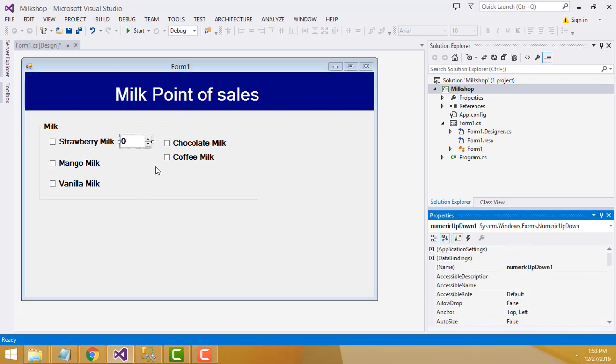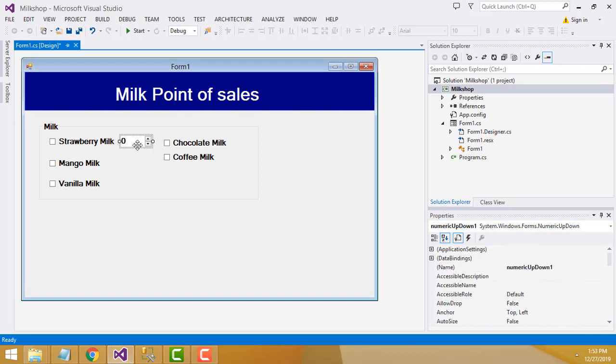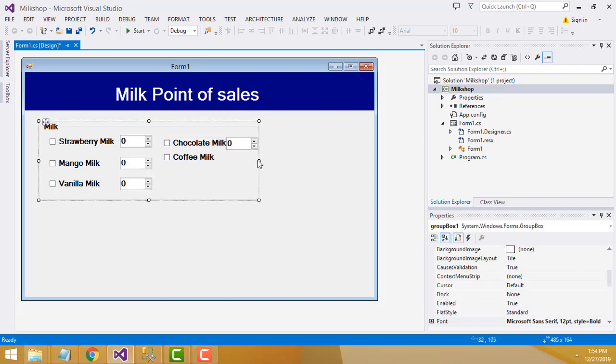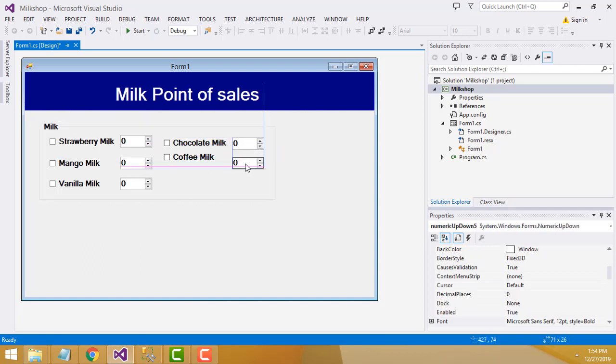So I need another four. Select this one, Control C to copy, Control V to paste here. Select this one, Control C to copy, Control V to paste here, right? You must understand the shortcut keys. The same as Word, right? You don't need to worry about the shortcut keys. Control C to copy and paste are the same keys as in Microsoft. Control C and Control V. This is the shortcut in Visual Studio as well, right? So this is also the same. Control C to copy, Control V to paste here. This also Control C to copy, Control V to paste here, right? Okay, perfect. This is the thing we have to do.